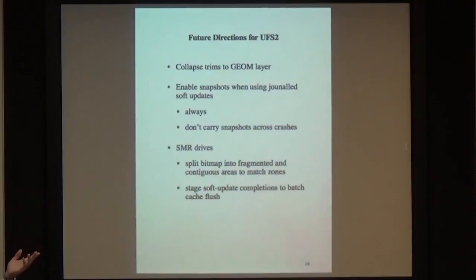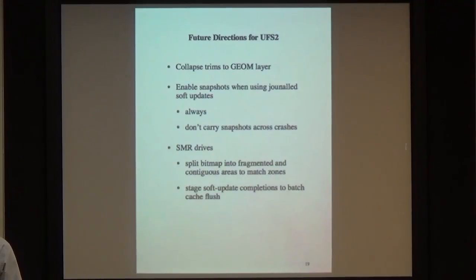Okay, so in that case, what am I going to do in the future? Well, there's trim requests. If you've got an underlying media, like flash, that wants to know when blocks aren't being used anymore, you send what's called a trim request down to the disk to let it know that. At the moment, as every block is freed, we send a trim request down. And you get this huge stream of trim requests, and it overwhelms the drive. So what we do better is to aggregate them and say, this giant piece is now all being released, instead of sending it down one at a time.